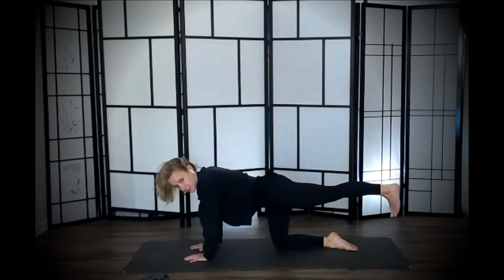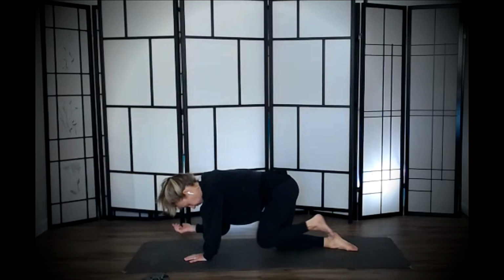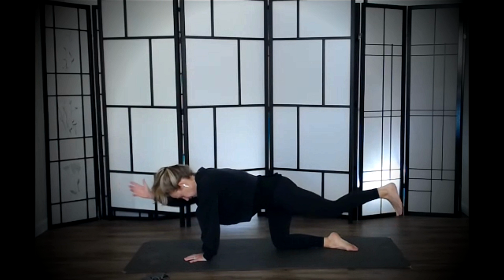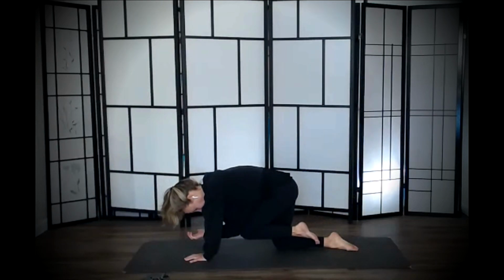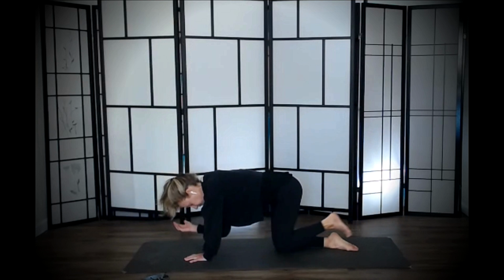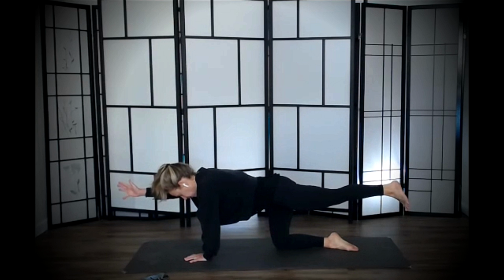Left leg back, flex the foot, lock out the leg if you can, toes to the ground. Right arm up, thumb out, breathe, gaze down and out. Elbow to knee, exhale. Inhale. Exhale. Inhale. Exhale. Inhale. Good. Stay there.